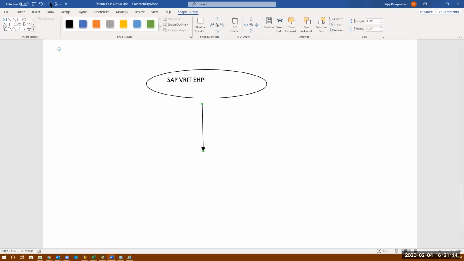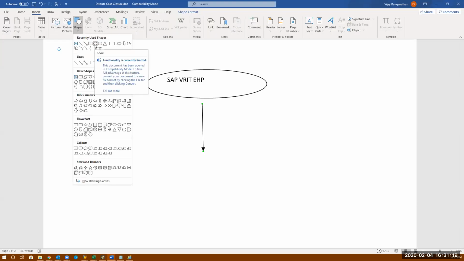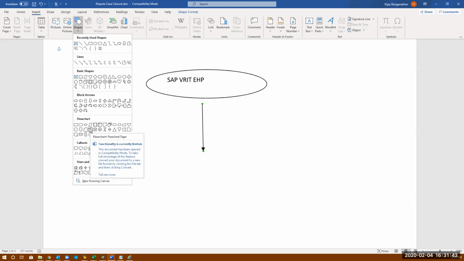And then I write another box here. Shapes: you guys know the difference between a rectangle, oval, triangle, all this stuff, right? In the data flow diagram, there is a meaning to this. Like this is the decision making, this is a data flow, this is a data container, and so on. If you do this flow chart, this is like a decision making. This is basically a file coming in, and so on.